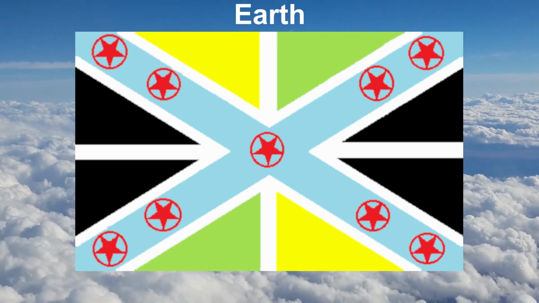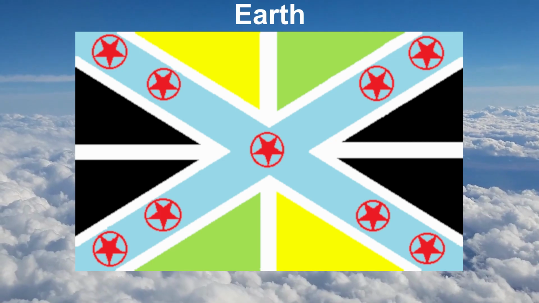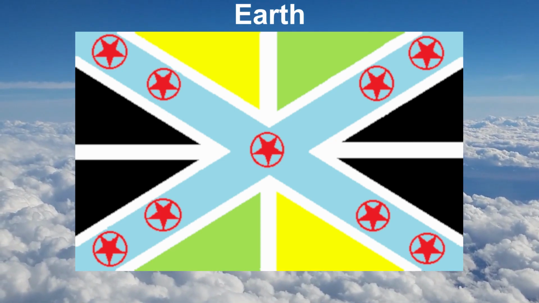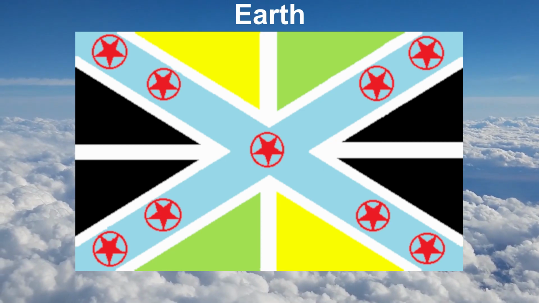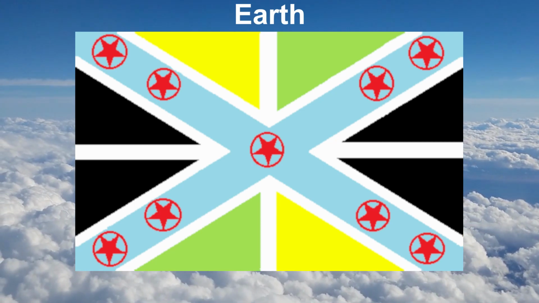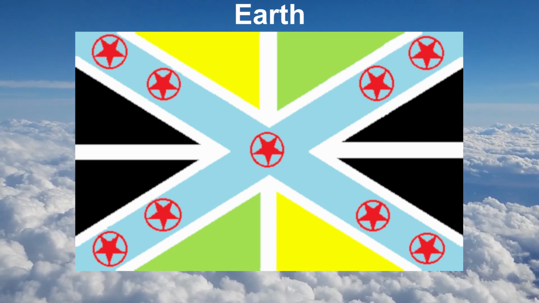The white represents the humans of Earth. The black represents evil, war, and destruction. The green represents the land of Earth and the plant life. The yellow represents the sun that all life needs to live. The blue could also represent day or the sky. The white could also represent the clouds in the sky. The black could also represent the night sky.